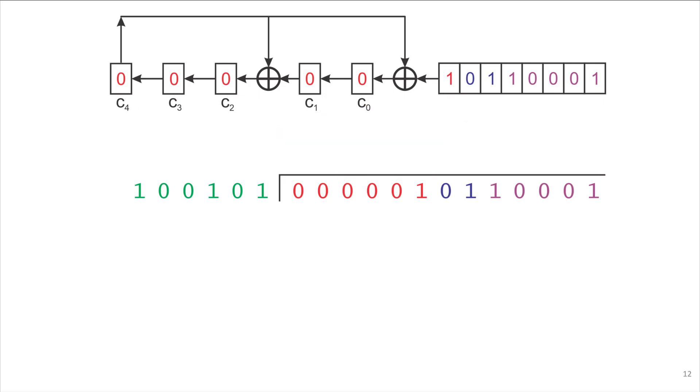As a first step, we do a conditional XOR at the topmost bit. And we find out that C4 in the hardware is a 0, so there's no feedback. And the top bit in the long division is 0, meaning we do not do a conditional XOR, so it's grayed out.